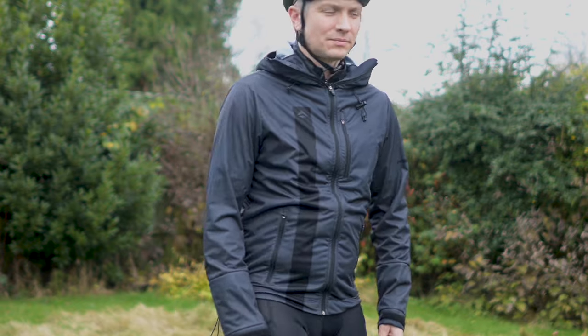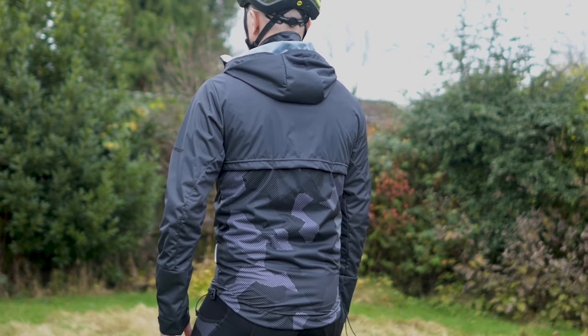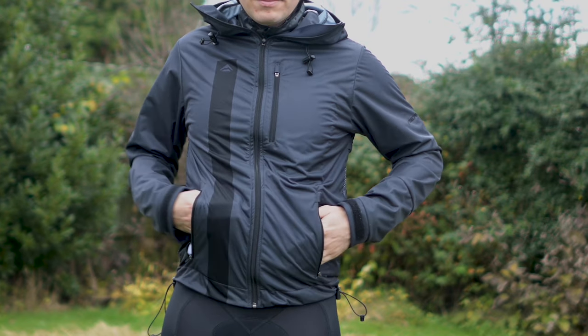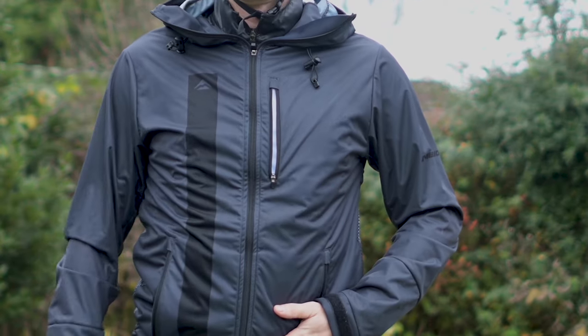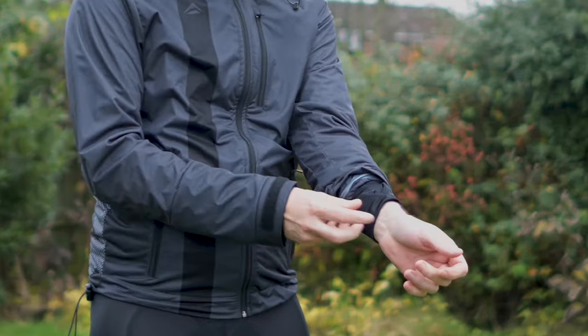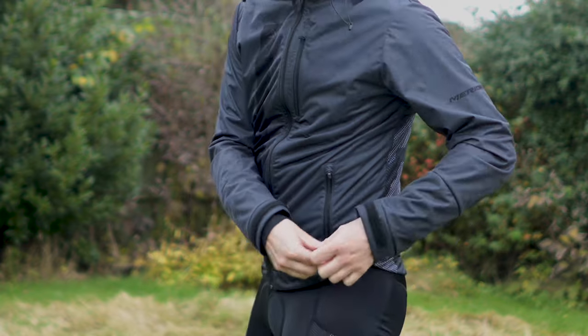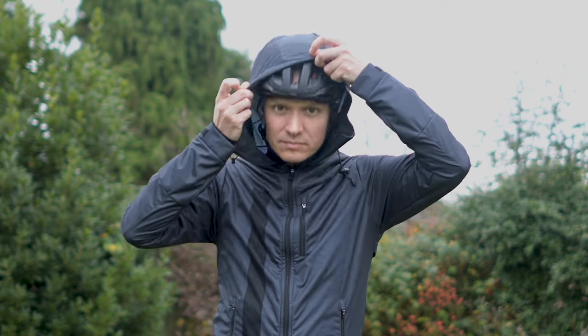This windproof hoodie is one of the most versatile bits of clothing in the lineup, with a relaxed cut that works well off the bike too. The outer shell fabric is water resistant as well as windproof, and there's plenty of ventilation from the large back vents to stop you overheating, along with a full-length front zip. You get three large zipped pockets — one on either side plus another on the chest — so there's plenty of space for stashing snacks. The cuffs are double-layered with an elasticated thumb loop that holds it in place and prevents the wind from getting in up the sleeve, and there's also a waist pull cord to keep it tight there too. The hood itself is large enough to either go over or under your helmet, and there's an elasticated pull cord to secure it in place around the brow.